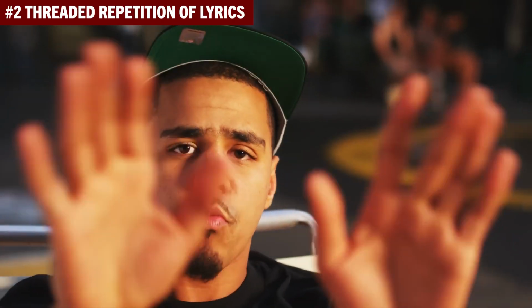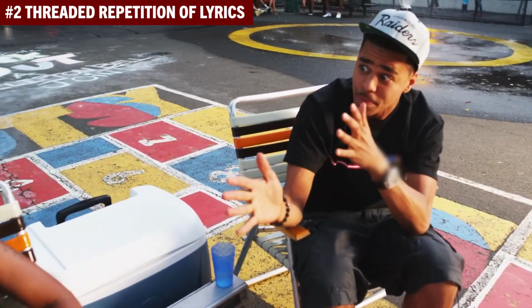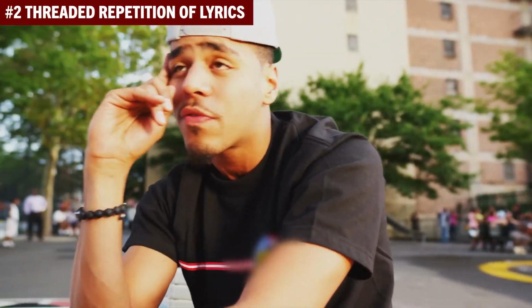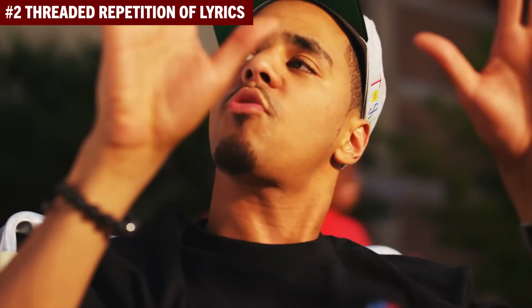Thus, much like the consistent and creative visual themes throughout Cole's career, as described by the interviewer, you can actually thread themes throughout each of your songs to have a masterful songwriting process, much like Cole himself, using the threaded repetition of lyrics in his hits.